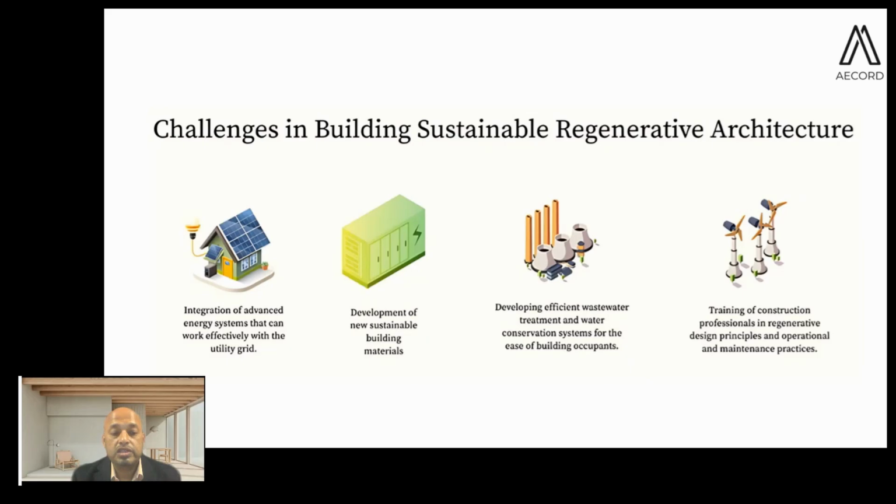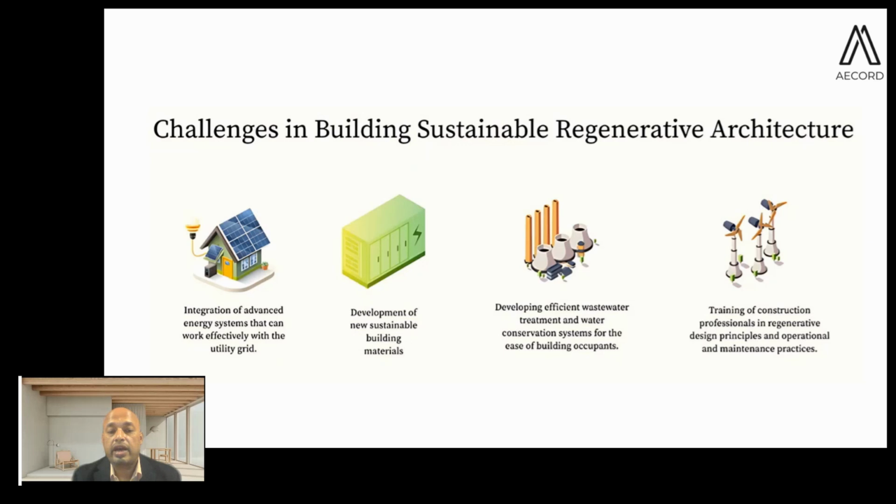Then, development of new sustainable building materials. Today we are seeing in the market that there are a lot of materials where the recycled content goes up to 60 to 80%, and recyclability is 100%. These are two different aspects which many architects get confused about. Recycled content is always the post-consumer or post-industrial content which is already there in the material. And recyclability is, after the life cycle of the material, how much of it can be recycled.